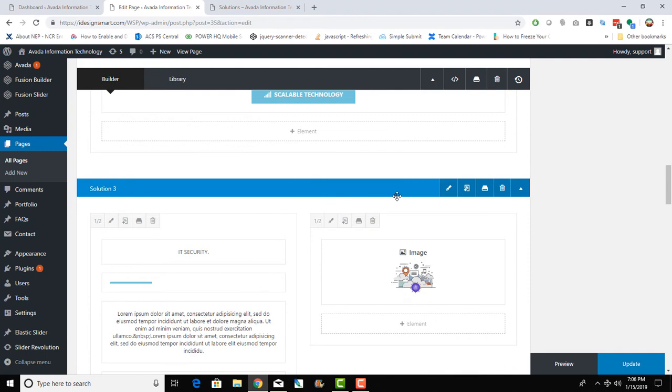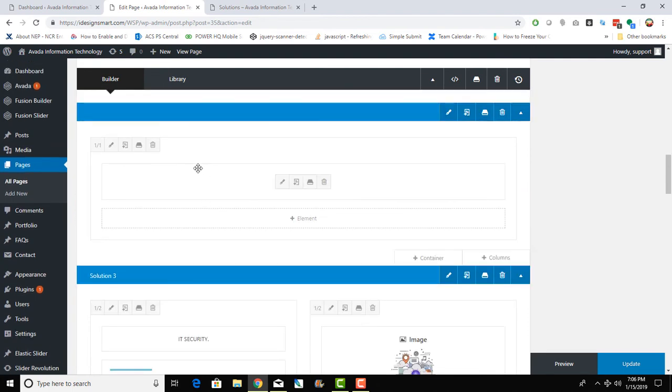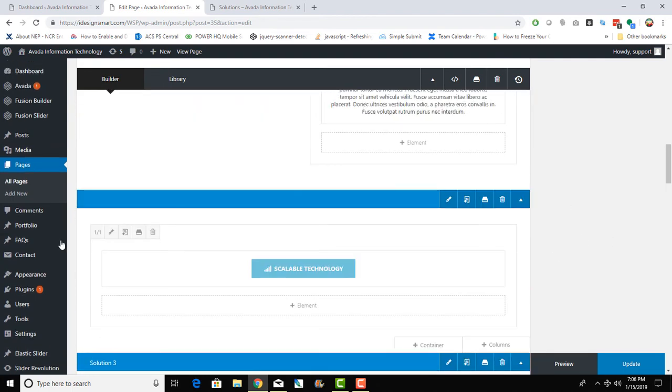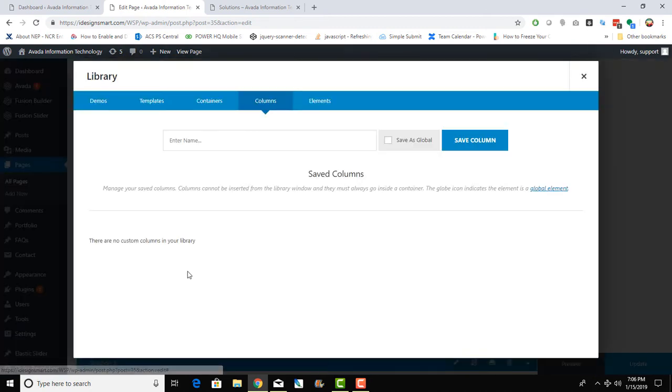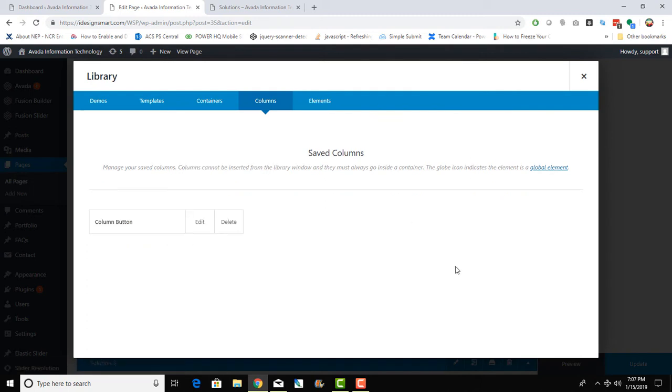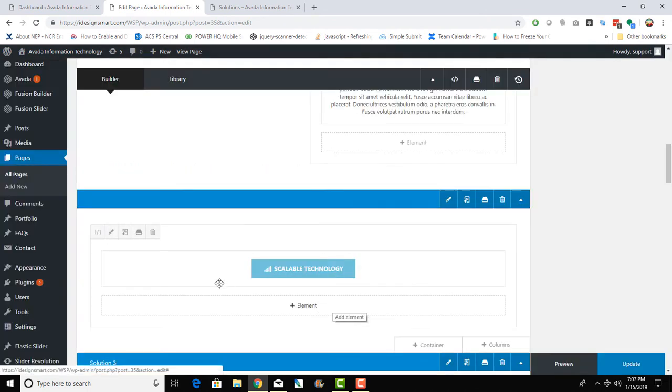So let's say this is the scalable technology column, which covers the whole thing. You can do that, and you can save the column. Okay, so we have a column, we have a container, and I guess you can do elements as well.